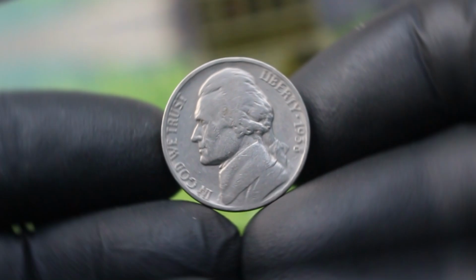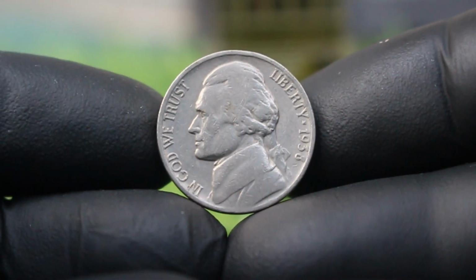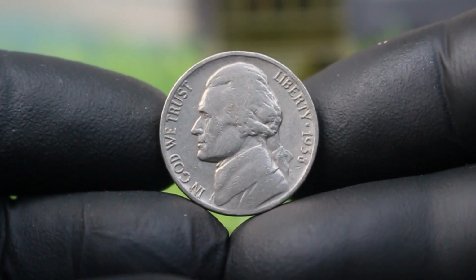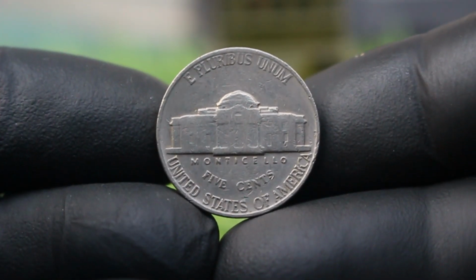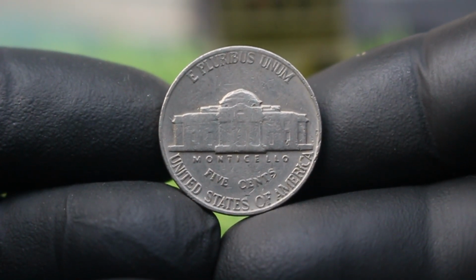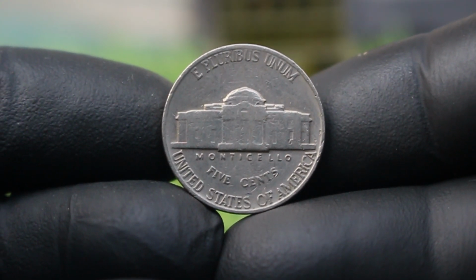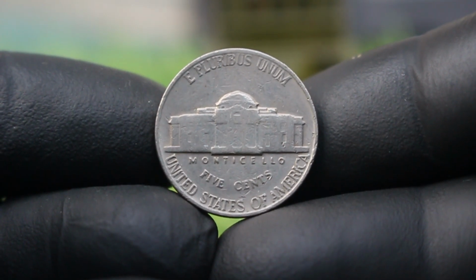where their value... The 1938 Jefferson nickel is one of the most iconic coins in U.S. numismatics, and its history dates back to the year it was minted. As a part of the U.S. Mint's efforts to redesign the 5-cent piece, the Jefferson nickel was introduced to replace the previous Liberty Head nickel. It is famed for its depiction of Thomas Jefferson, the third president of the United States, and the Monticello, his Virginia home, on the reverse side.